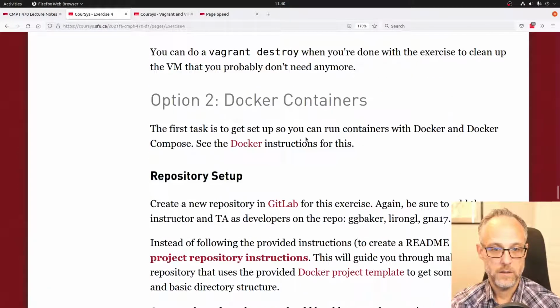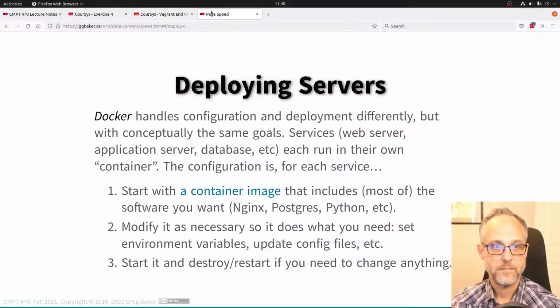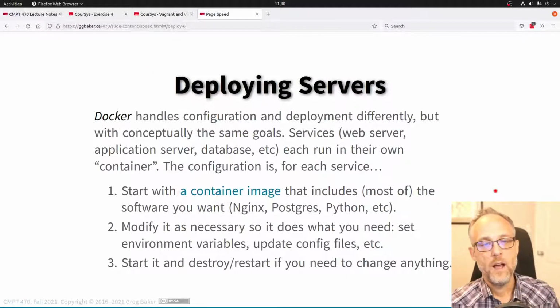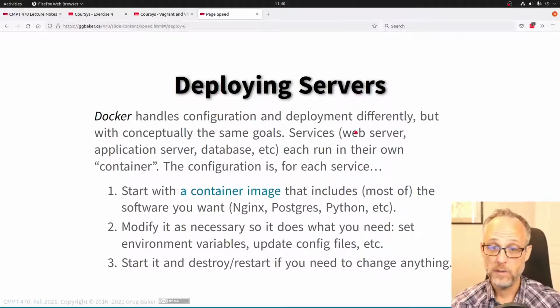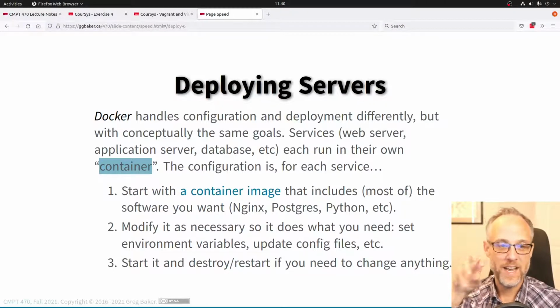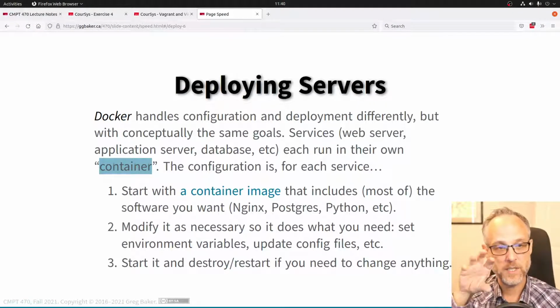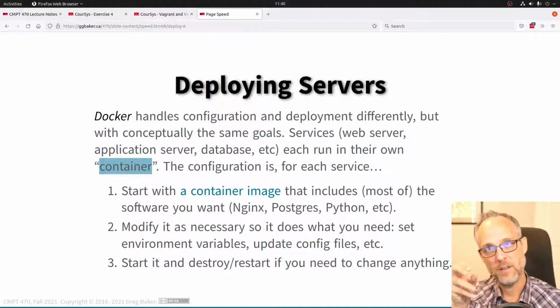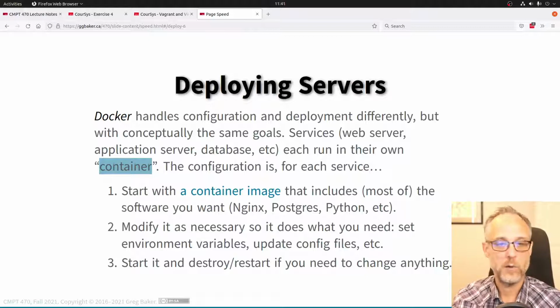The other option is Docker. So the idea here is similar. We're going to have probably one thing per container. So a container, if you don't know the word, is either a process that has its own file system, or it's like a virtual machine but relying on your computer's operating system kernel to get started.